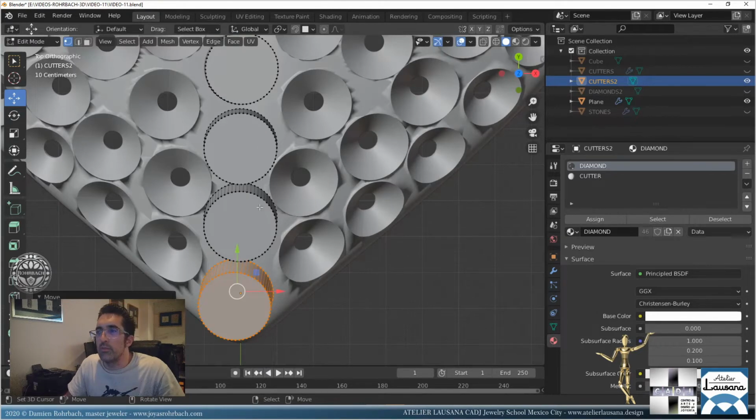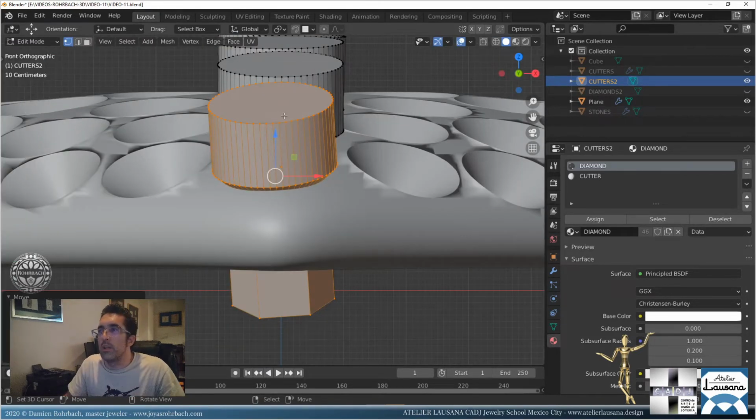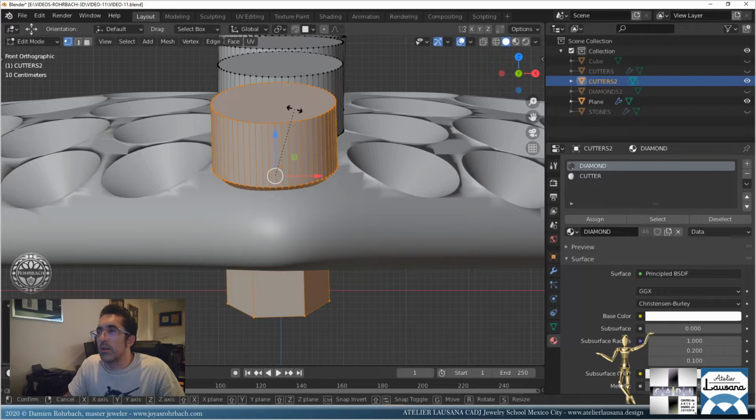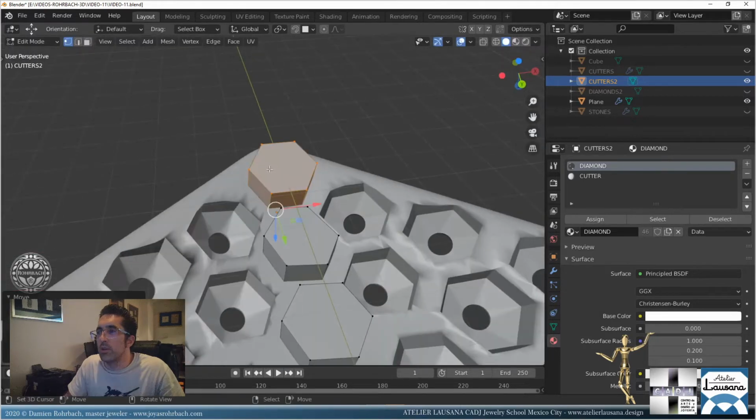Okay, top view. Front view, top view. Okay, let's align this, please. R key. R. Okay, this is pretty good.